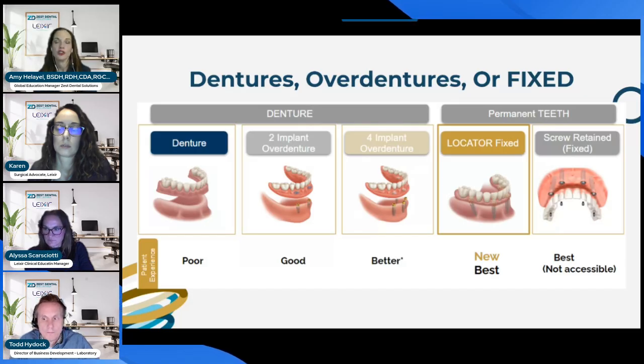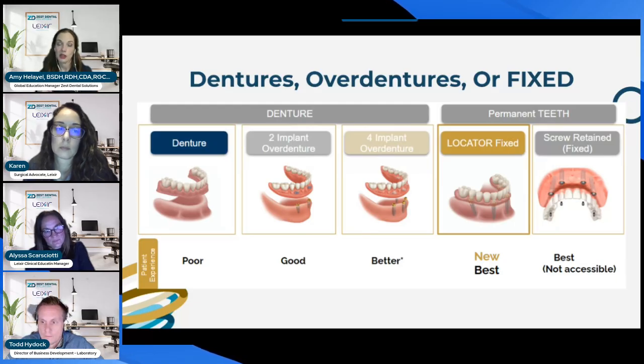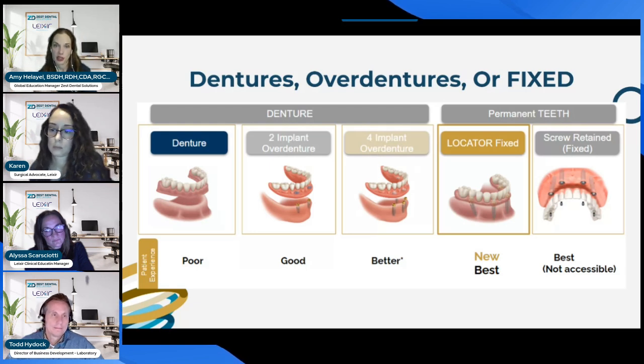Or a lot of patients are still embarrassed about removing their teeth, so they don't. And we've all seen those overdentures that have come back that have never come out, and what that looks like underneath and what that does to those implants. And I get it. Patients might not want to remove it. They might be afraid to move it or can't remove it. So we say, well, I want fixed teeth. I want teeth that don't come in and out.